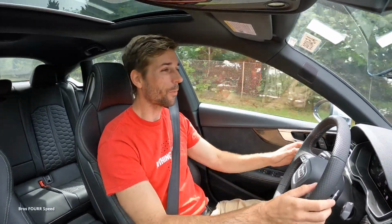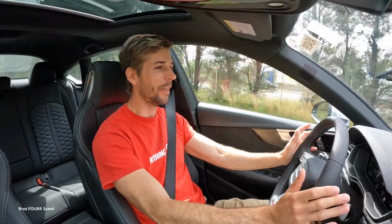As we set off now behind the wheel for the RS5 Sportback, like I mentioned earlier, this model has an MSRP right around $85,000. It really doesn't have too many options. We have the driver assistance package and a few other items. So there's probably about $5-6 grand worth of options for this particular model.